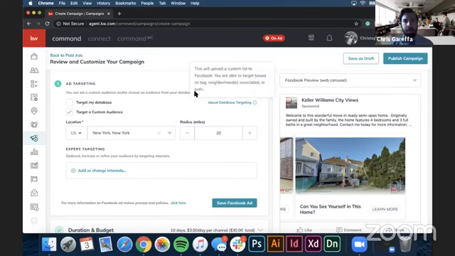Before I go into that, just to give you a heads up what this target my database means. As you move your database more into Command and you're starting to populate those contacts with more information, you'll eventually be able to target them by your database. So instead of targeting a specific audience you created as a custom audience, you can target contacts in your database and they would receive that ad on their Facebook timeline.